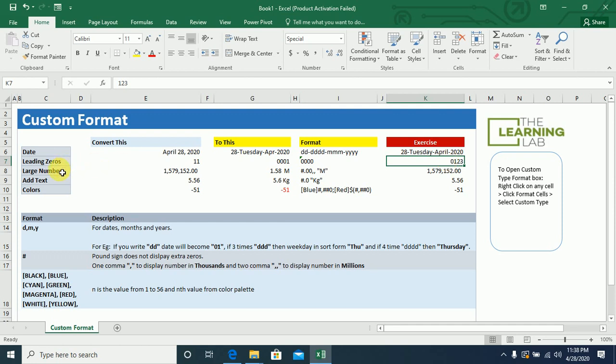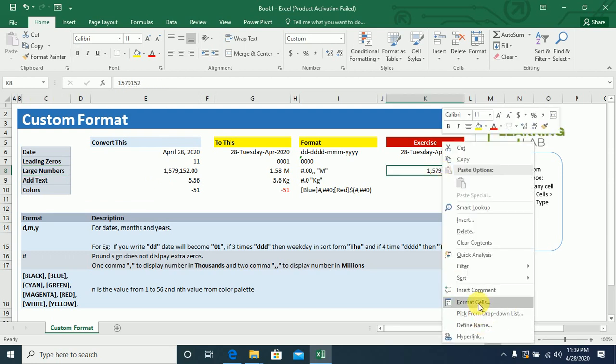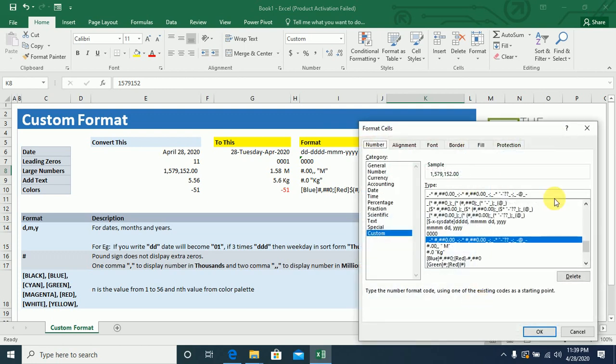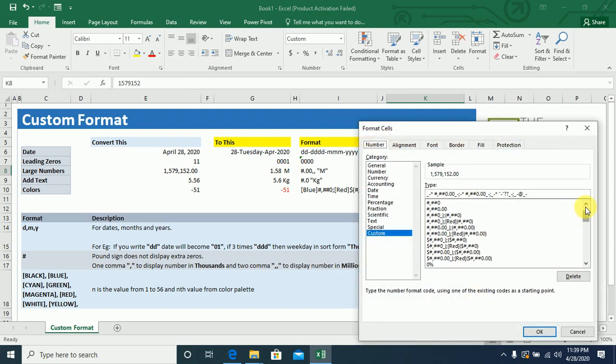Then we have large numbers to be displayed in millions, in thousands, etc. So right click again, go to Format Cells, choose any of the number formats, type 0 full stop 0, and then a comma.